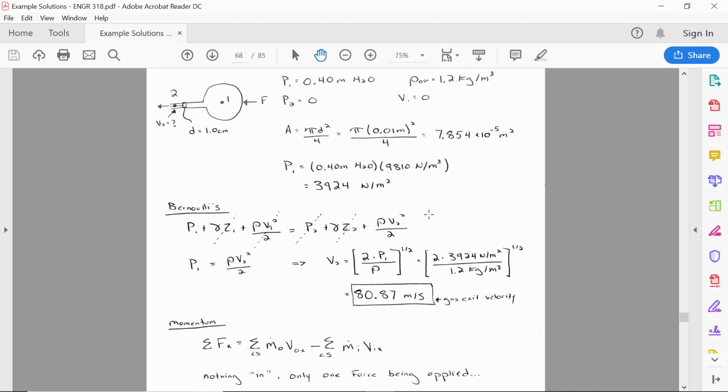So what that tells us is that the external force we have to apply to hold the system steady is going to be determined exclusively by the mass flow rate out. Okay, so the force required to hold the system steady in the x direction is going to be the mass flow rate out, the velocity out in x. There's only one stream, so here the summation of all the streams, it's just the one stream that we've got. So we already know the velocity. What about the mass flow rate? Okay, remember mass flow rate is density times area times velocity.